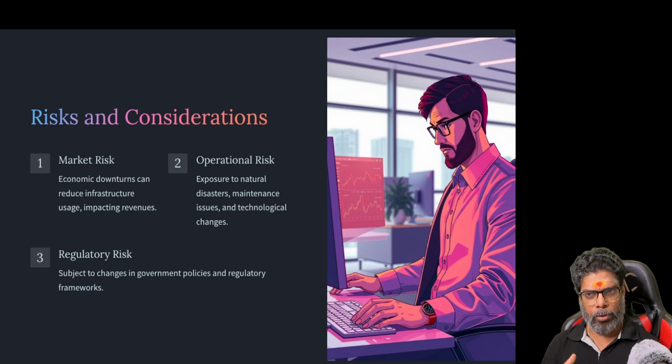Operational risk. If they are not able to manage their operations, the OPM margin has to be in control. Their infra has to be made in such a way that after a certain point, everything is autonomous and the margin grows. If that is not growing, then there's a risk. Because these are things you have to take care of each and every day. If there's a power cut, line cut, cable cut, any damage, any natural calamity, all those things happen. And for that, they have to constantly do repairs. So their cost may increase.